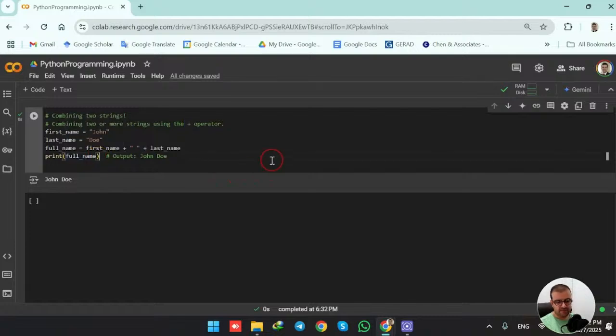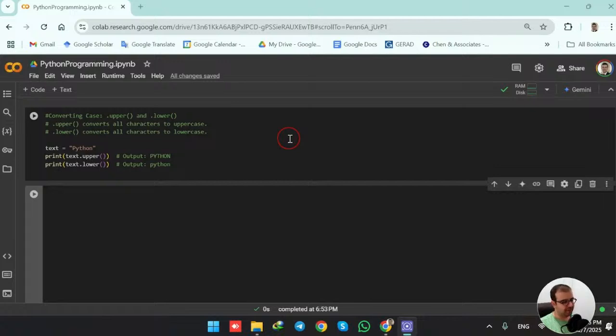In order to do that, we simply have the first name, which is our first variable, and this is our second variable, and we are using the addition operator to add these two together and create our third string here, and I'm printing out the third string, which is full name. So this is how we can combine two strings. Thank you for watching.